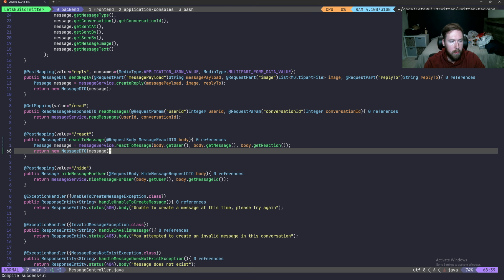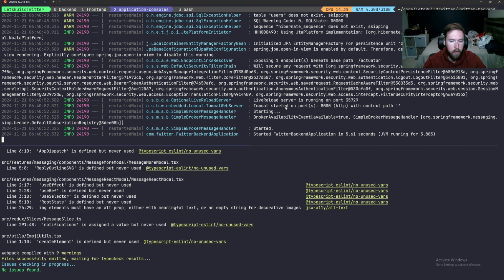Now here comes the moment of truth. It says everything's compiling successfully. I'm going to refresh the code, and then I'm going to see if we can make a conversation, make a message, and then reply with multiple people. So let me go ahead and try to restart the code here. Our server is running, so let me open up Postman.